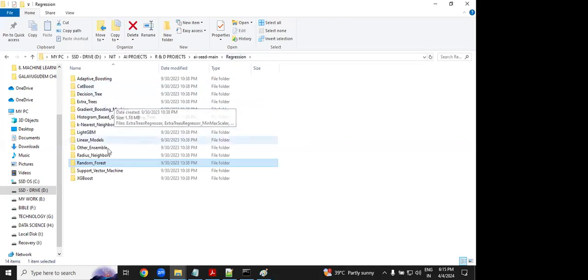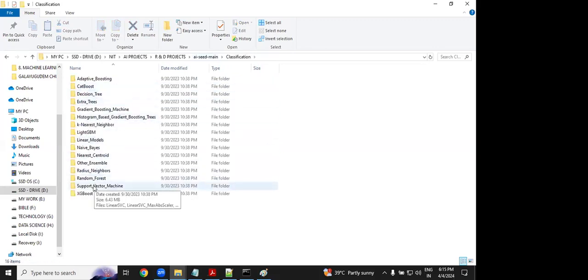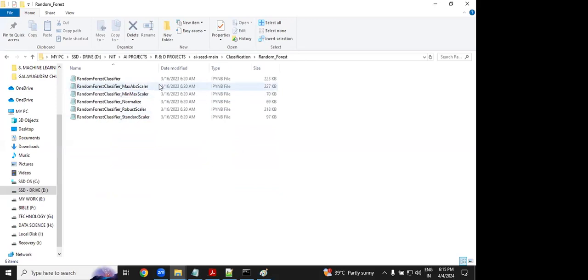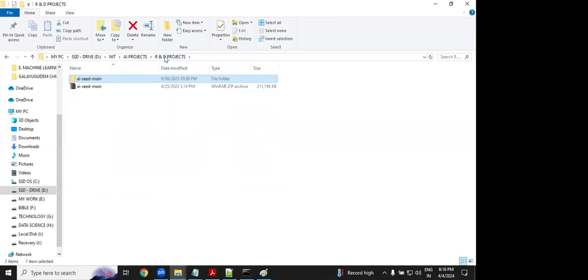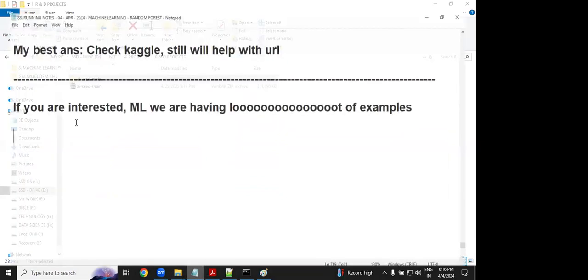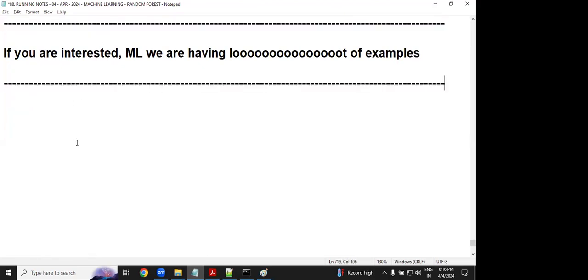Next one, go for classification. Click on this one. The classification is separate, random forest. These are all examples, right? Chapter wise, would you have an example I can upload? Don't worry. I still remember, Harish, you belonged to the interview or internship batch previously. That's why we didn't share. Anyway, these examples we are sharing for the regular batch.